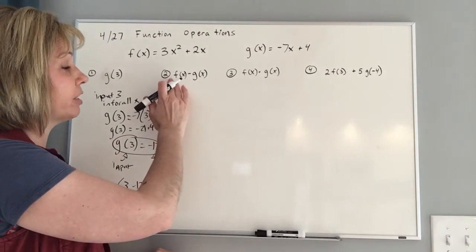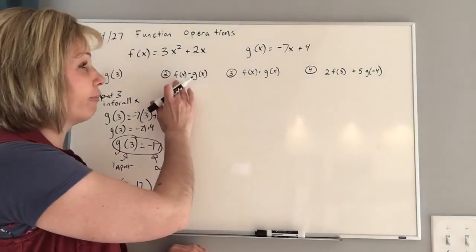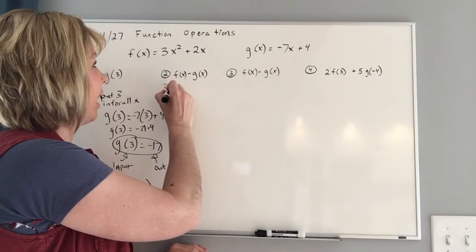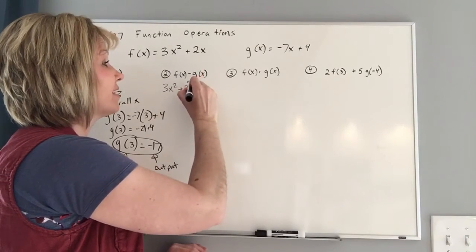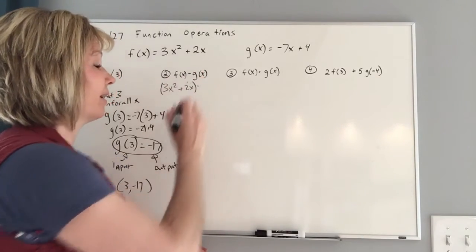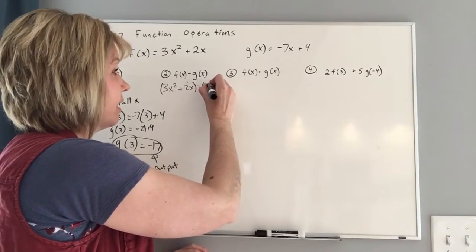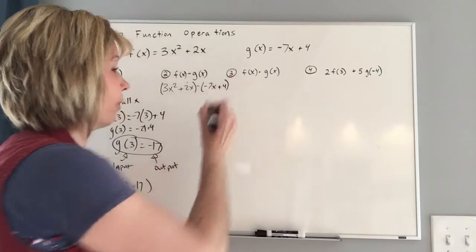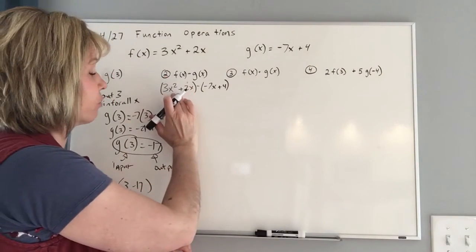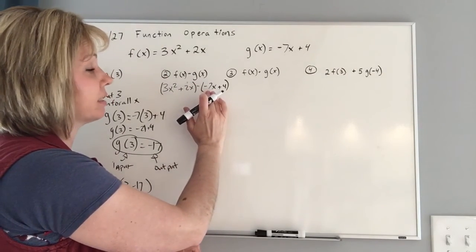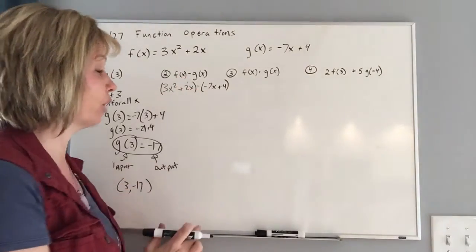Here I'm asking for number 2, subtract the functions. So just basically substitute it in. What's f of x? It is 3x squared plus 2x. Now parentheses are important here because you're subtracting this whole quantity. So put minus, put parentheses, negative 7x plus 4. So put parentheses, whatever the function is. f of x is 3x squared plus 2x. g of x is negative 7x plus 4. So if I had a plus there, I'd put a plus in between, but I have a subtraction.